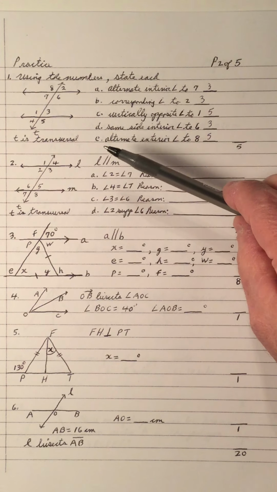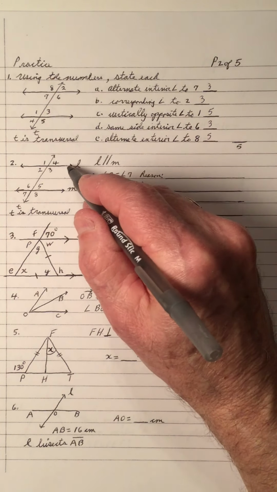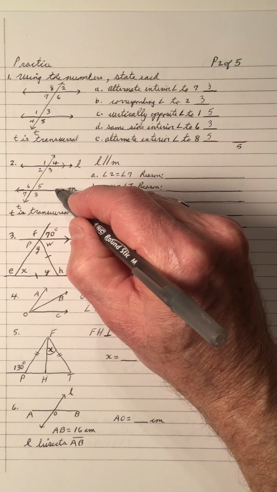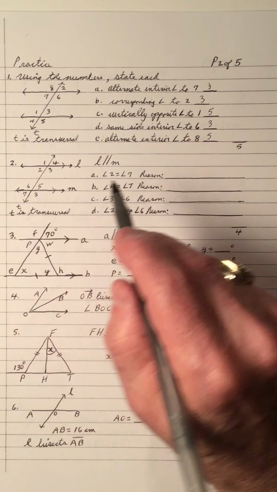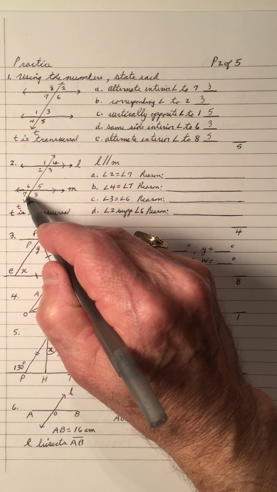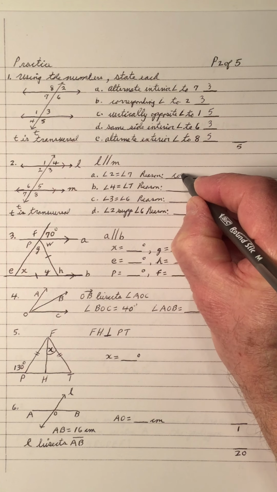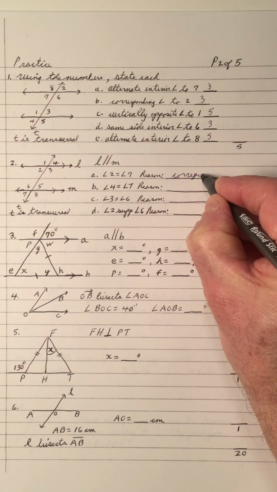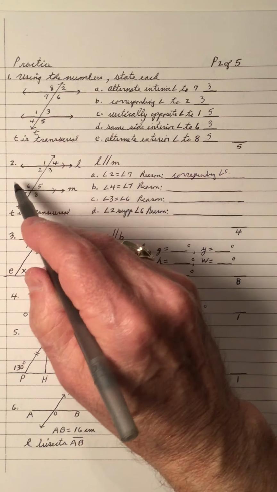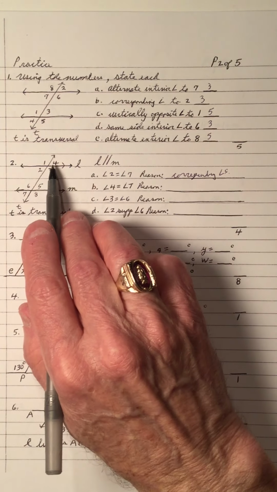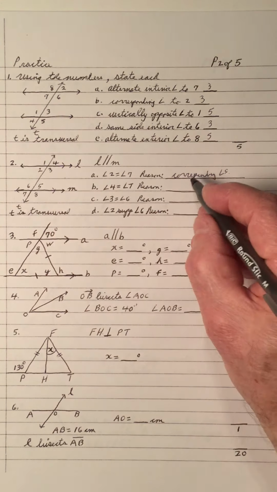Number 2. Notice that m is parallel to n. That's the parallel symbol, 2 strokes close to each other. That's indicating that these 2 lines, and I put the arrows on them now, are parallel. If these lines are parallel, that means that 2 equals 7. 2 and 7 are corresponding angles, equal. Corresponding angles are equal when the 2 parallel lines are cut by a transversal. 4 equals 7. 4 and 7 are alternate exterior angles, equal.